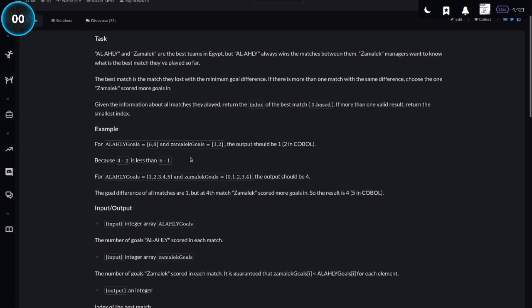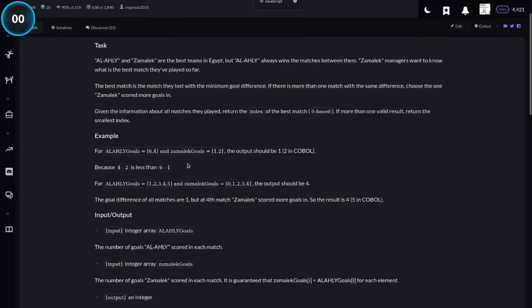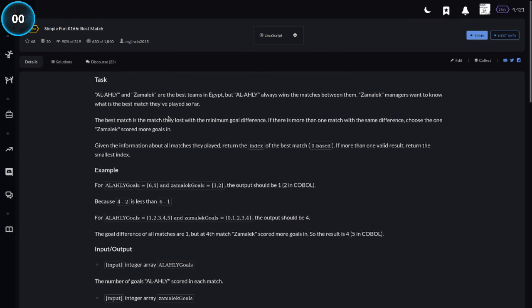Okay, some kind of math thing. Okay, let's see what this logic is. So teams. Output should be 1. Given information between the index of the best match or the one valid result, return the smallest index. So the best match is the match they lost with the minimum goal difference.